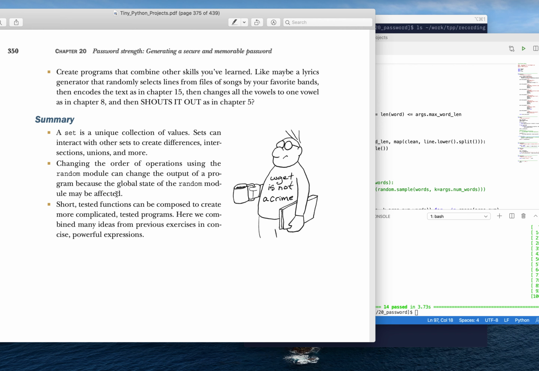And I hope that you also maybe saw how you can organize your tests. You can either put them inside your program or maybe put them into a separate program. Here I've created the module called unit.py because those are the unit tests for the password, and I was able to import those functions over into the unit to test them.